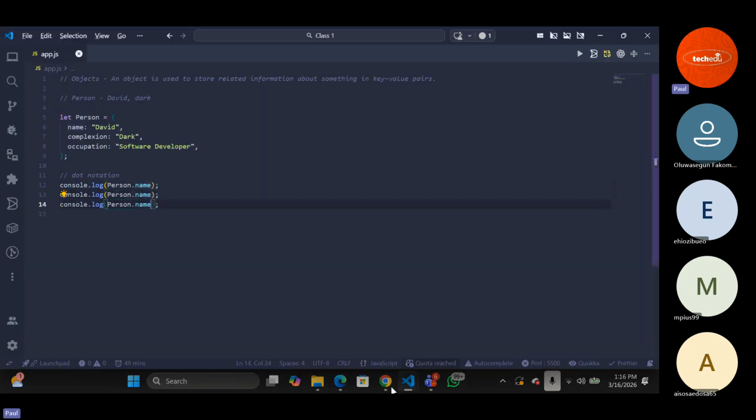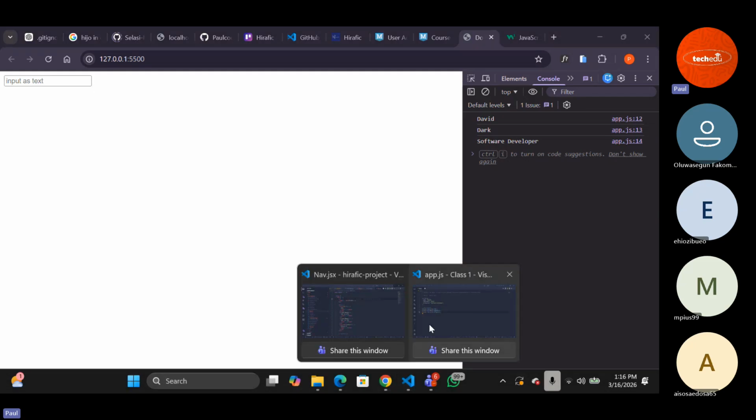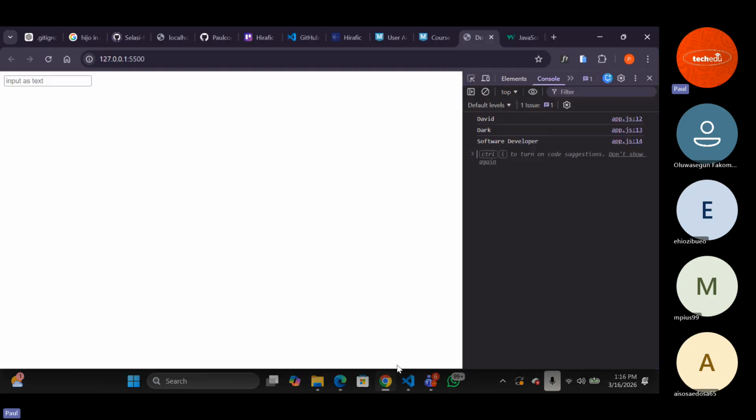If I duplicate this and I say person dot complexion and person dot occupation, what do you have? We're going to have David, dark, and sorted developer. That's how you get the information of the particular object: person dot name, person dot complexion, then occupation. That's basically how you get data in your object.